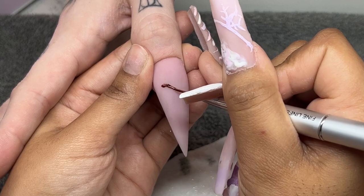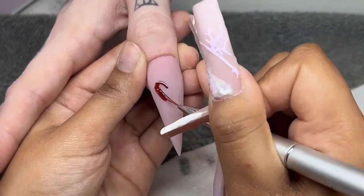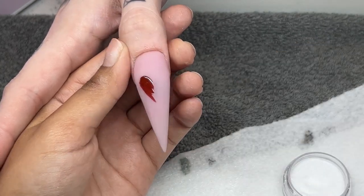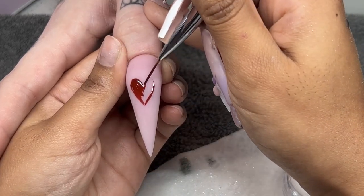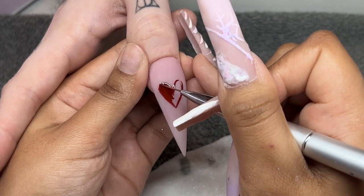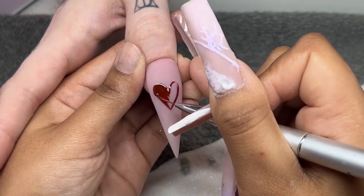And then for our thumb, we figured we would do a little heart also with the peppermint vibes. So I thought it was such a cute idea. We're going to be starting off with pretty much the same process that we did on the flame. With our red base, we're gonna cure that, outline it with our white, and then do our little stripes with the white as well.